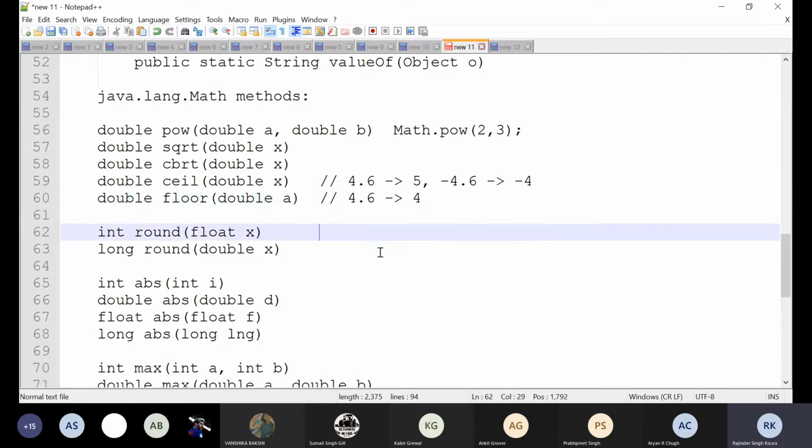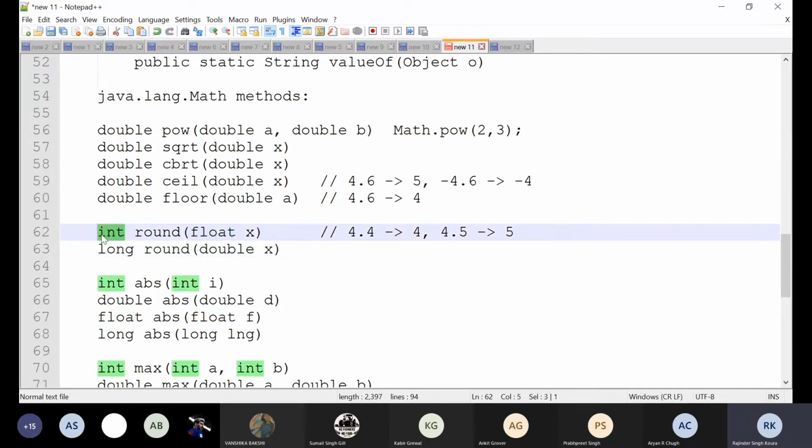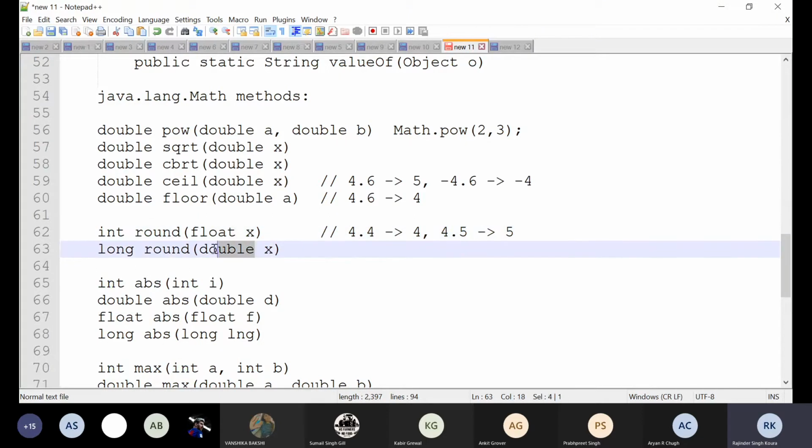Okay, round basically rounds off a number, and if I use say 4.4, it rounds it off to a 4, and if I pass 4.5 or anything above that, it will return a 5. And round basically takes two kinds of arguments. Either it takes a float argument and it returns an int, otherwise it takes a double as argument and it returns a long.